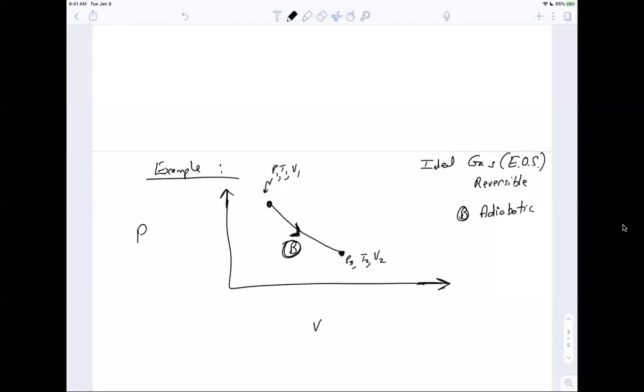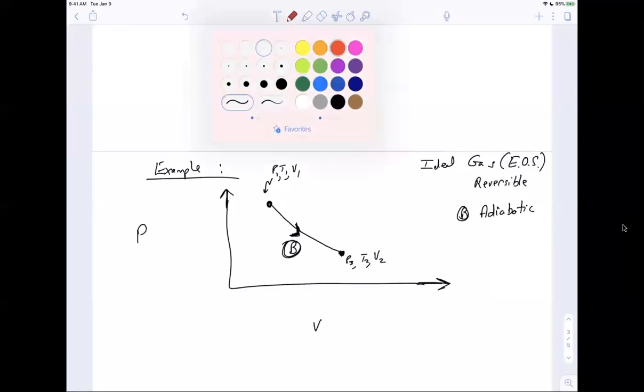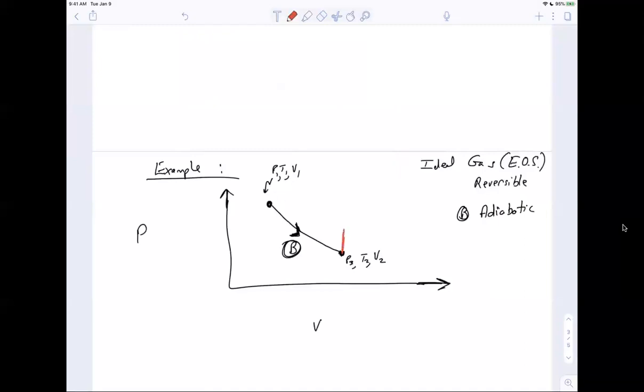Okay. Any questions? Okay, so that's an adiabatic process. Now I'm going to put another process called C, and C is going to go from here to this point in this direction. And so this will be another point, this red dot. Okay. And that is going to be, as you'll see in a moment, P2. That's why I had a P3 for the first one. So that's going to be P2. This is going to be T1, V2.